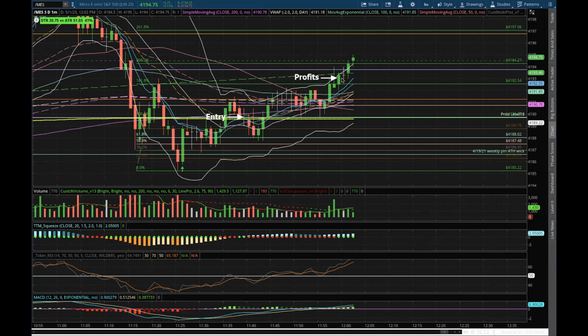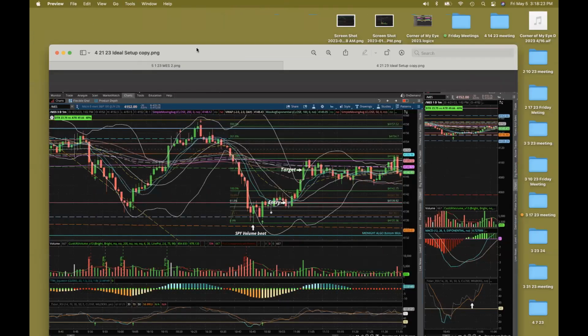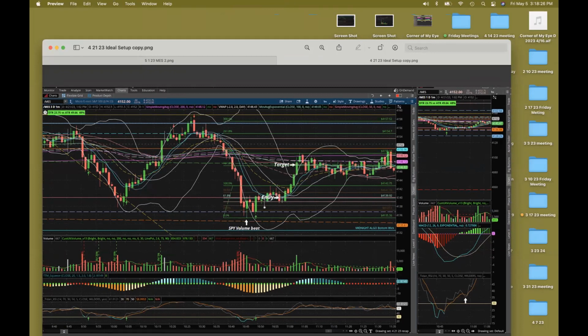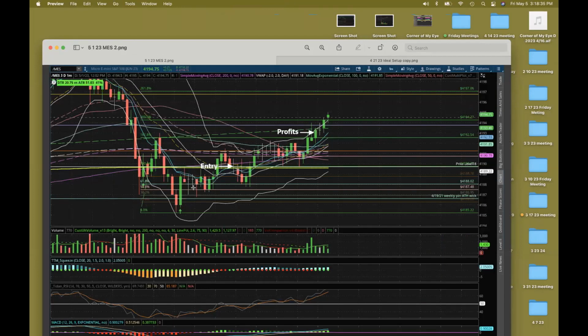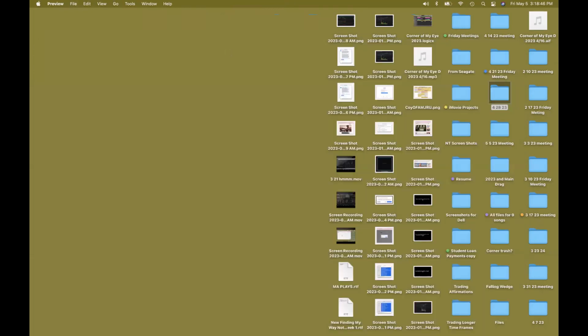All right, go on. Absolutely. And just so folks know, this move went up a lot more after that. Just as a reminder, this is the example I showed you at the beginning, the ideal setup. If you look at that price action with the higher lows after the big dump, and then those fib targets, that's looking a lot like the one I just showed you. This is the example. That's what this is all about: finding something recognizable and replicable, something you can do over and over again, something you can make rules for to tailor to your own needs. And that's what's up.